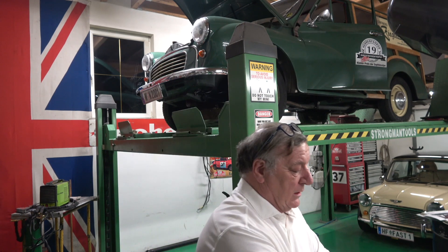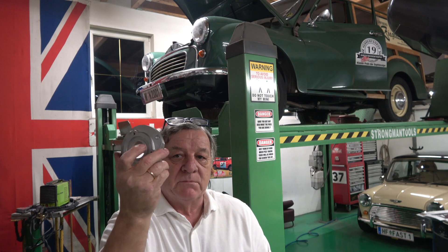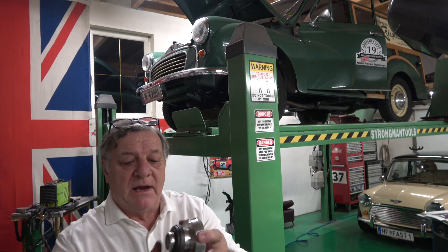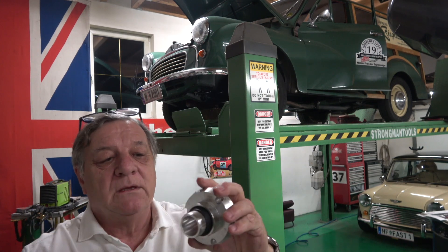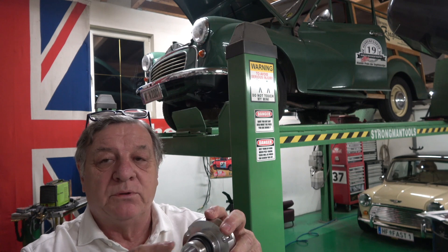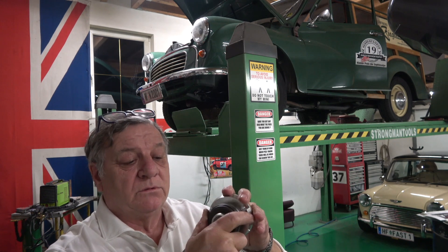The idea is not to use the fork arm at all. What we would do is change it for this system - we change the main cap which holds the main bearing in on the shaft into the spigot bearing, and then this piece comes with it. This is basically a hydraulic slave. There's a bearing on it, and under there is a slave with the hydraulic fitting on top. The idea is you use the same master cylinder, take out the slave that was operating the fork, put the line into here inside the gearbox, and push this slave which has a piston in it backwards and forwards to operate the clutch.